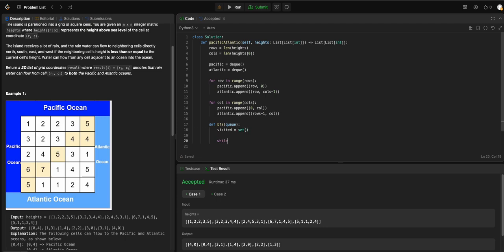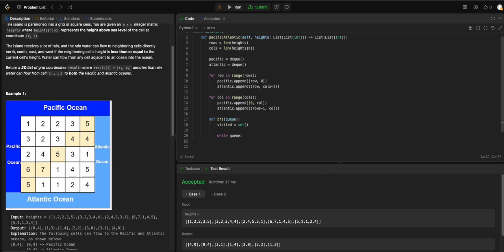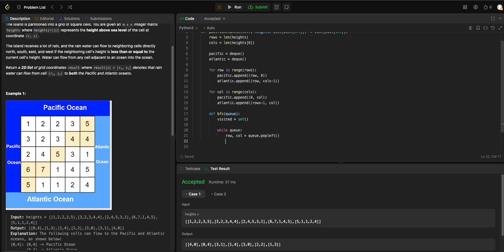Now while queue, right, so we pop left, so row and column is equal to queue dot pop left, visited dot add row and column.